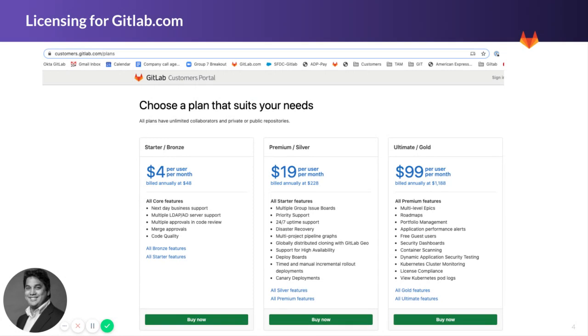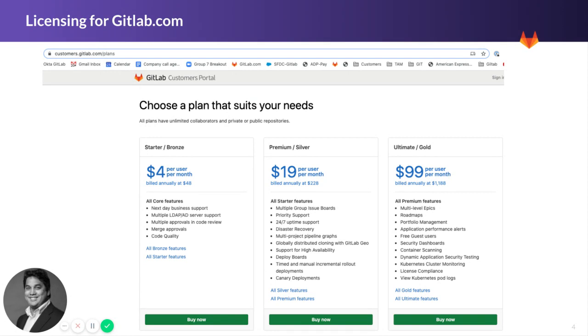So really quickly, licensing for GitLab.com can be purchased via the customers portal. That's a separate service, separate from GitLab.com. The license administrators, in other words, the people you are negotiating the license with, who will be designated as the people receiving those licenses via email, will need access to the GitLab customers portal.